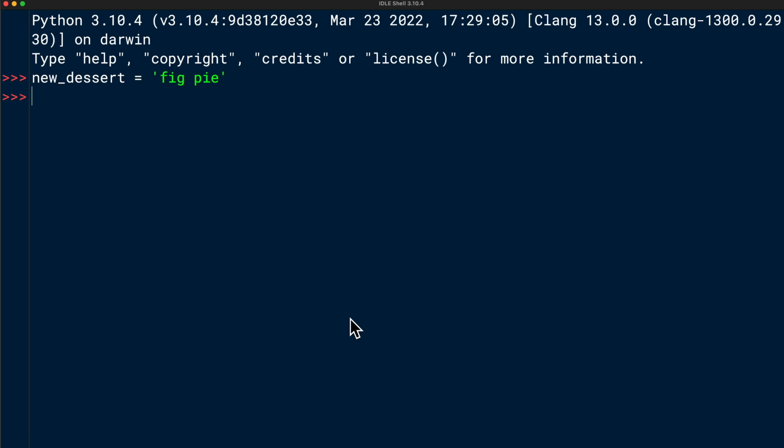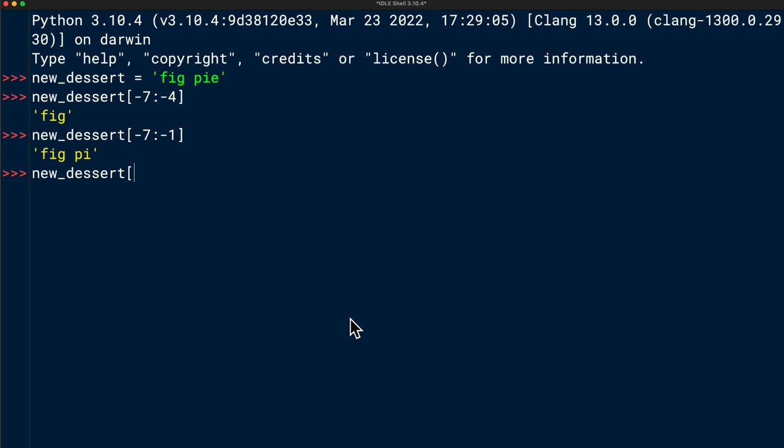For negative indexing, let's say you started at -7, which would be all the way at the very first boundary, and you went up to -4, that would return again just fig, the slice of fig. Now you might be thinking, well, how do you go all the way up to the end? Would you go from -7 to 0? Because -1 is going to get up to the I of pi, but not include the E. So would you use 0? Well, no, that returns an empty string. And the reason for that is, if you might remember, 0 is already used as an index. 0 is the first character.